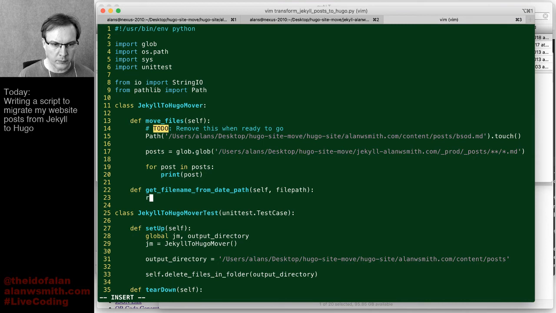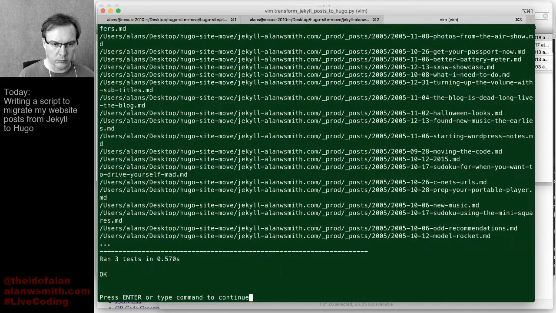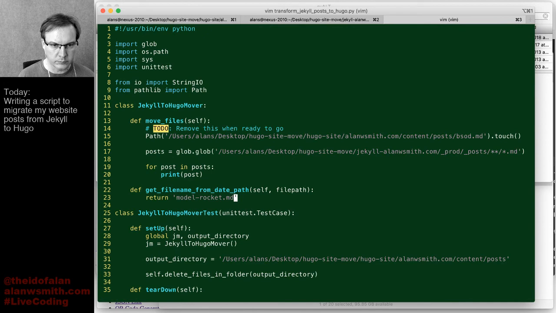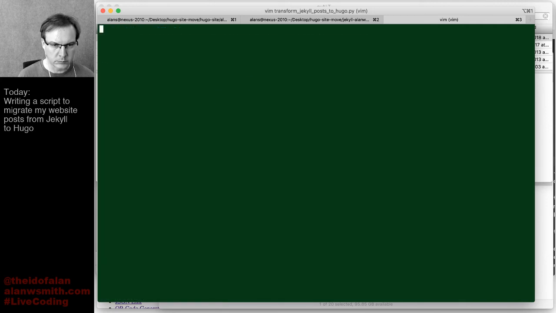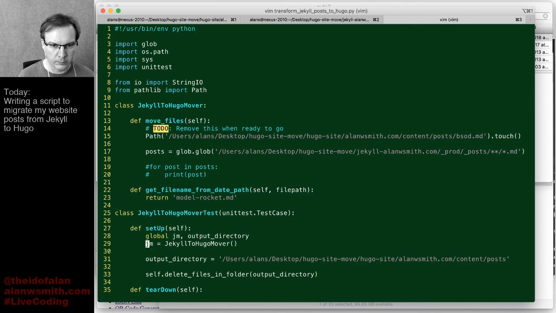And then what we're going to do is just return, again, shameless green. Boom, works. I'm going to take this out for now. Just run the test. Okay.